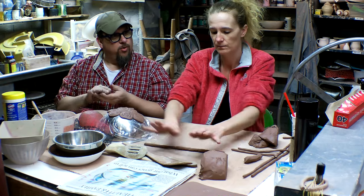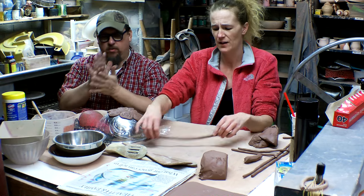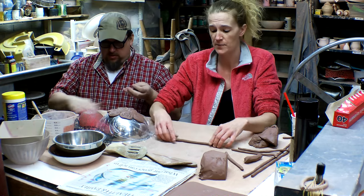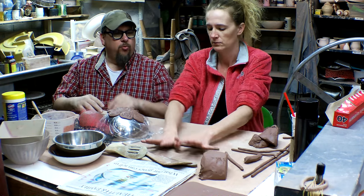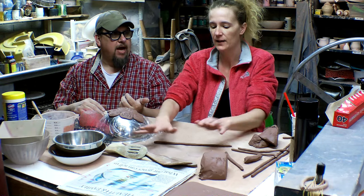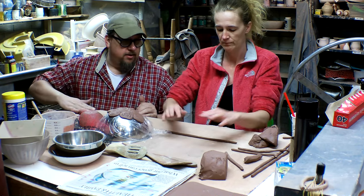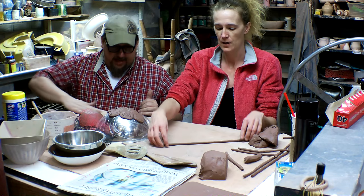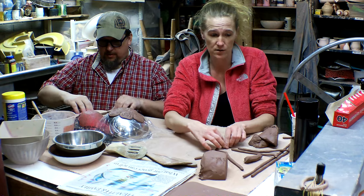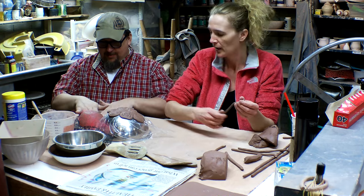So you want to do a bunch of coils first, or do you want to do one coil at a time? No, a bunch at first. But only if you know you're going to use all of them so they don't dry out. So if you do have a bunch, you could put them in plastic wrap themselves, right? Mm-hmm. So that they're not going to get dry as fast. So you can use your parents' freezer bags or just use the plastic wrap that you've already ganked out of the kitchen.